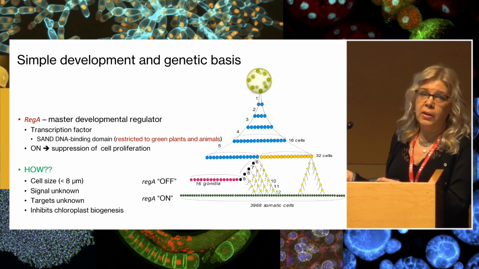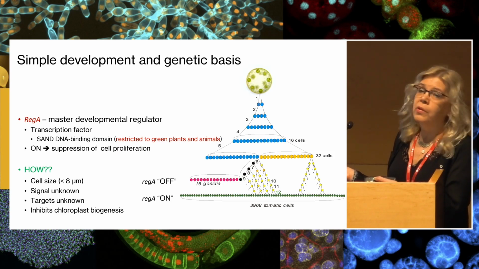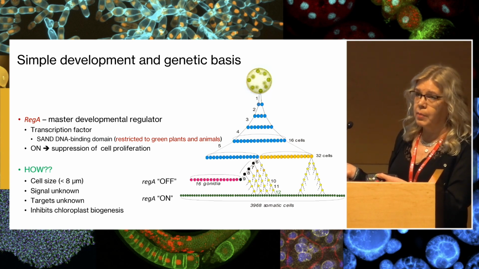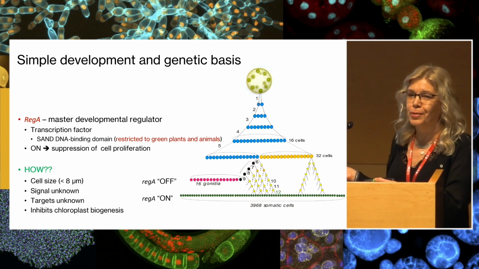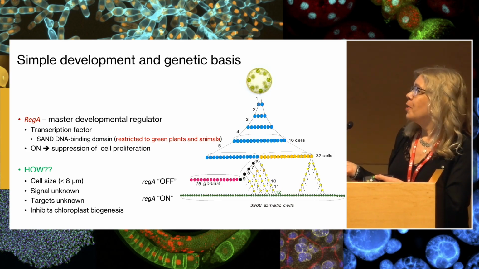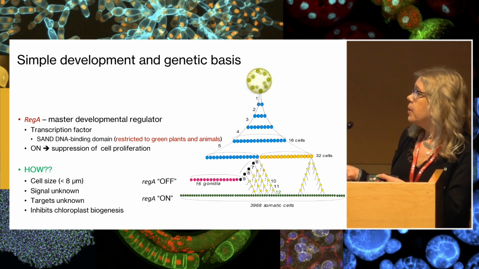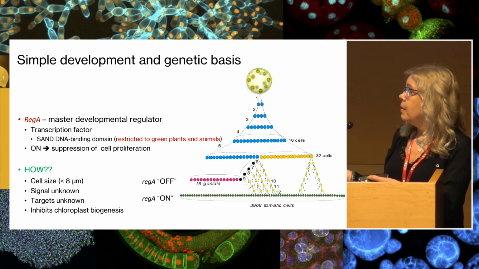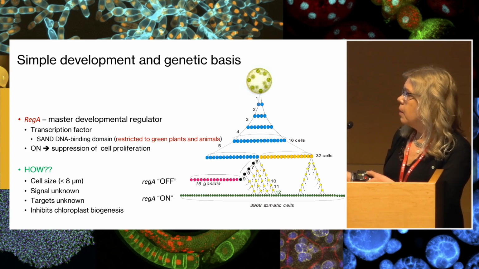It's a transcription factor, containing a DNA binding domain of the type SAND. And again, this is an interesting story. It's only found in animals and green plants. And I argue that maybe it was acquired by animals, by sponges, through horizontal gene transfer. So I'm trying to get people with transcriptomics data from sponges to look for this protein in their transcriptomes. Again, we don't know exactly why it gets expressed, other than that it's always expressed in the smallest cells.